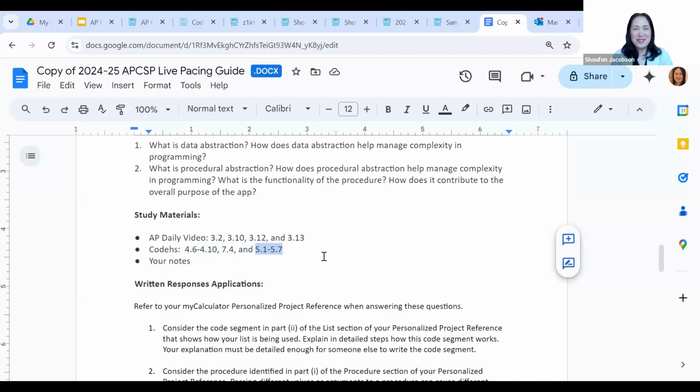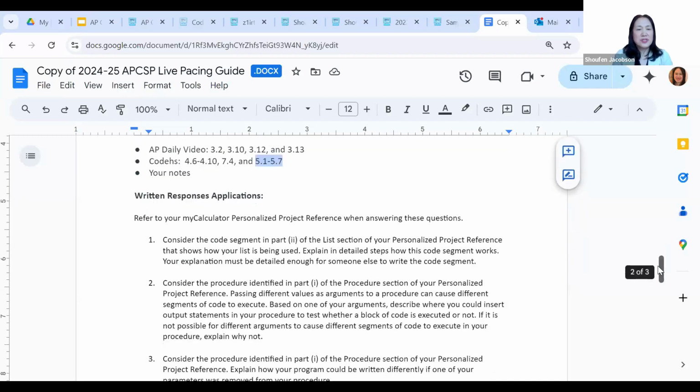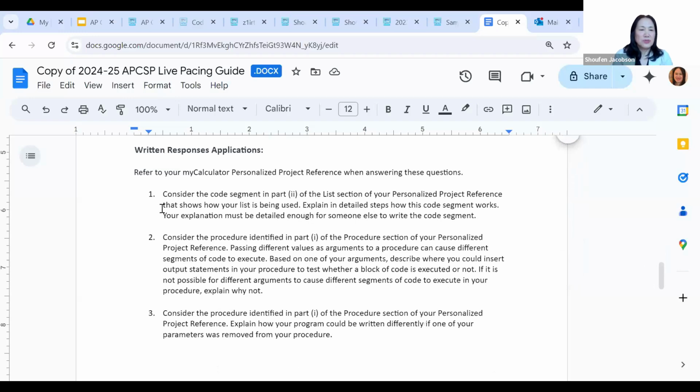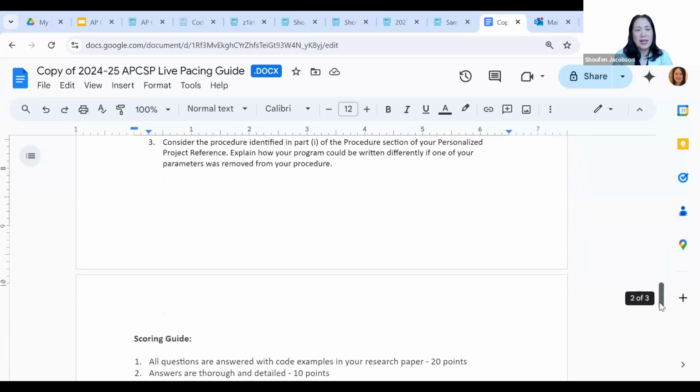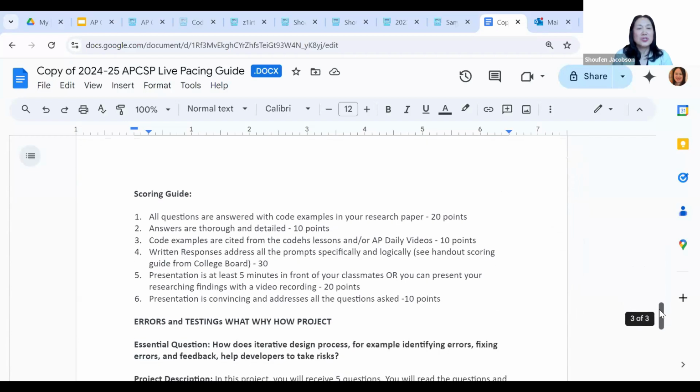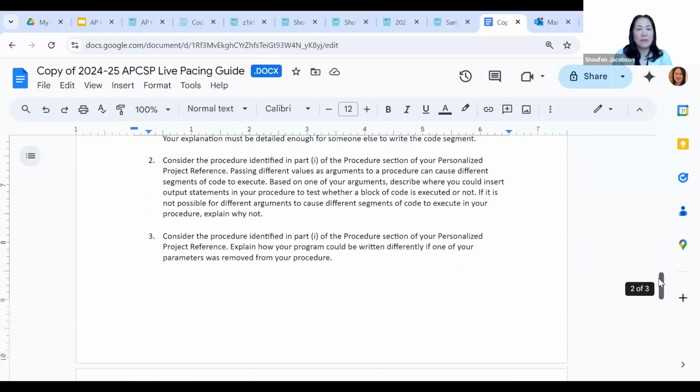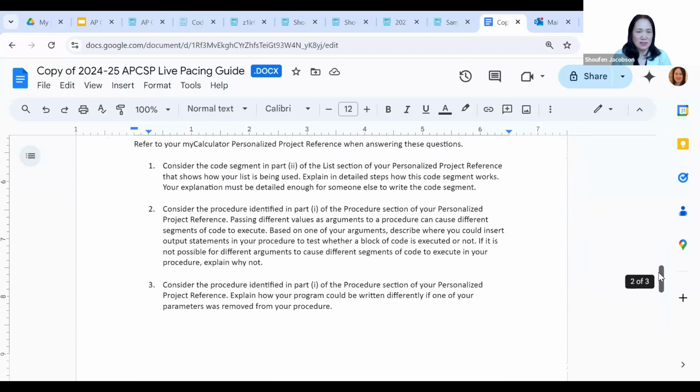I ask the kids to really use these, pull out examples from any of them, and answer the questions. I also linked the written response questions I pulled from College Board and asked them to really do the writing.